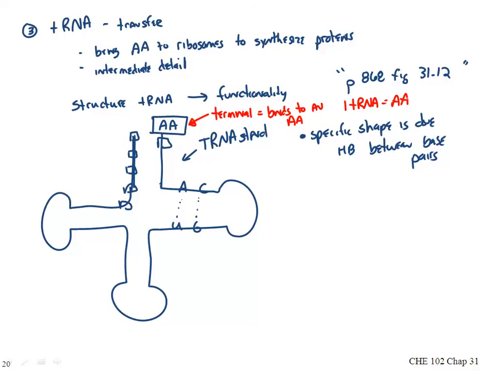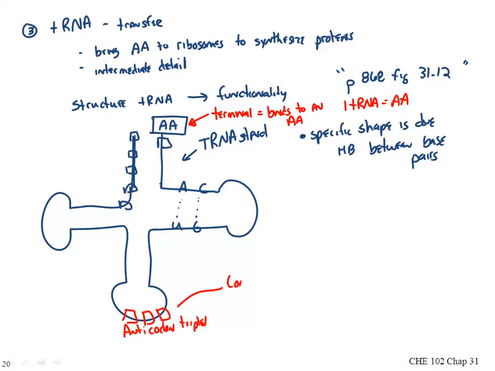Oh, I see. This side is called the anticodon triplet. And so there are really 3 base pairs on that side.